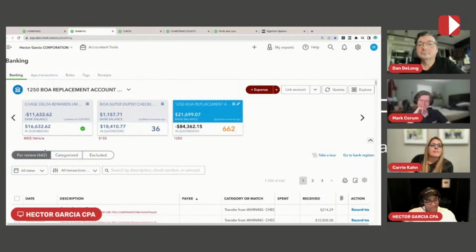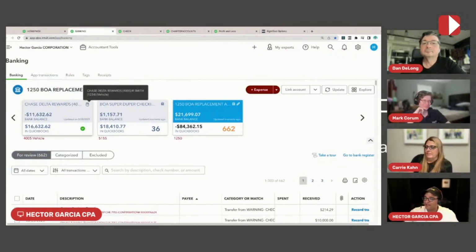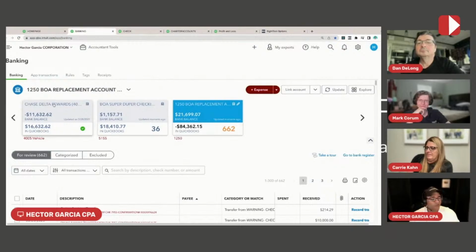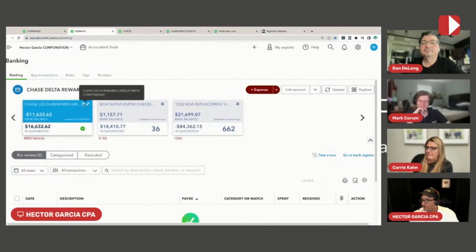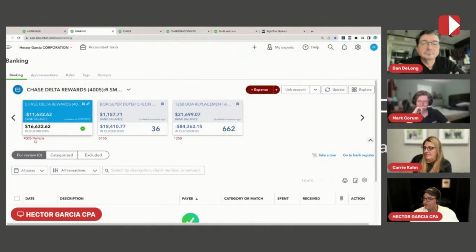The other feature, and it was actually suggested by an employee of my firm, is that sometimes we will have credit cards with sub accounts. We will have a lot of sub accounts that are so big in terms of number of characters in the parent account and the sub account that up here at the top, you don't even know which credit card you're working on. You have to click on it or hover over it. So what we've done is, if you turn on this feature, anything that you have in parentheses in your chart of accounts will show up down here at the bottom.